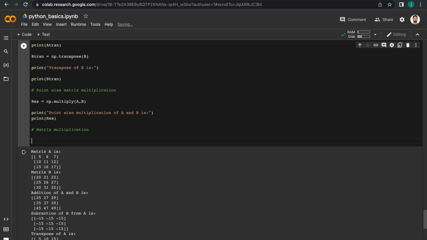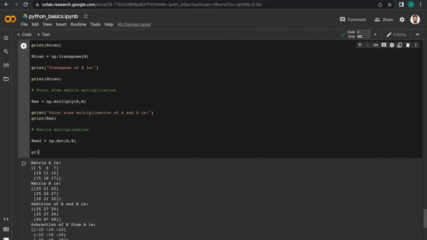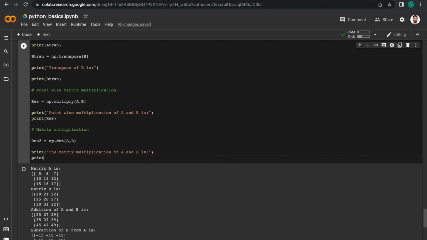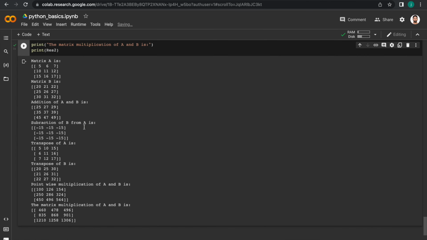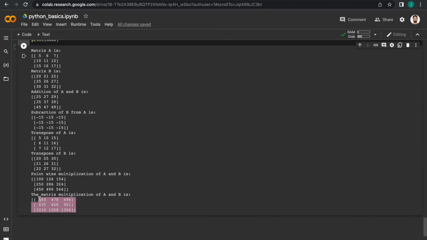So let's do result 2 is equal to np dot A comma B. Print the matrix multiplication of A and B is, and let's print it here. Let's run it. So it is doing the matrix multiplication of A and B.